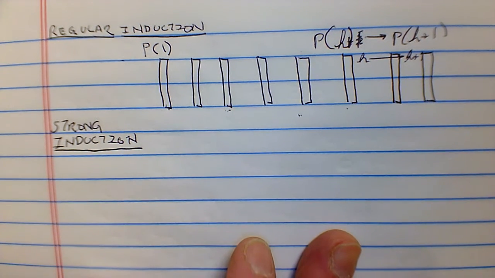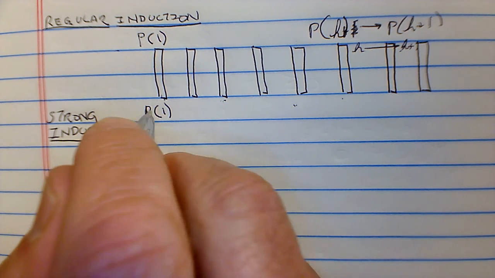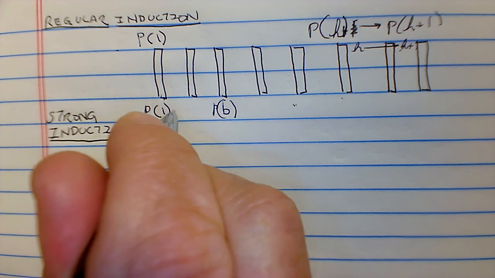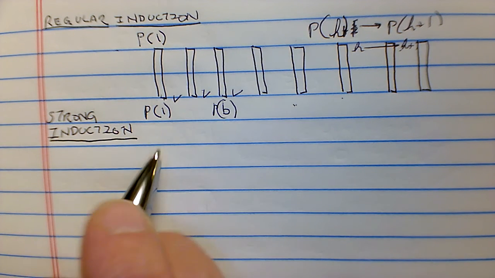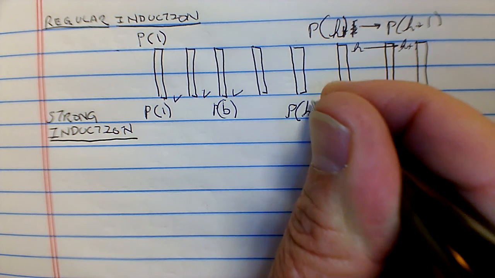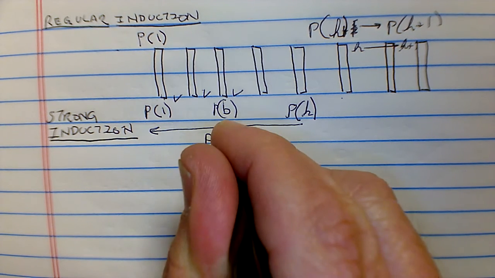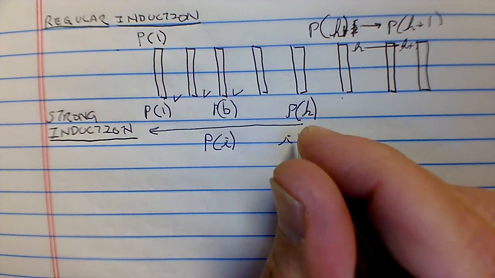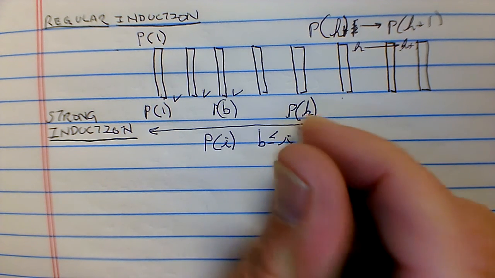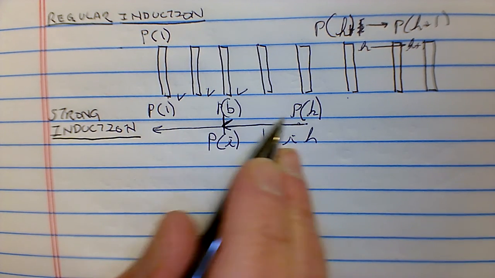Strong induction is just a little bit different than this. What it says is we're going to pick some starting location. Let's just call it the first one, but it could be any place. It could be P sub A, and some second location, P sub B. If we can show that this property is true for all of the ones in this first group, and if we can show that when we assume that it's true for p sub k and all of the ones before it, in other words, we're looking at p of I when I is something between B and k. So we're really saying it's all the ones down to here. Okay? And since we've already proven that it's true for all the ones in between, we know it's true for all the way up to here.